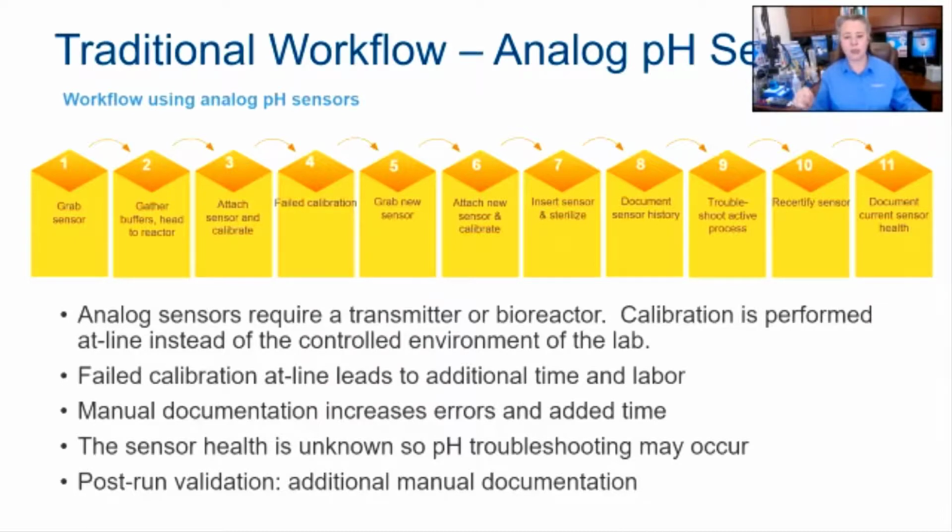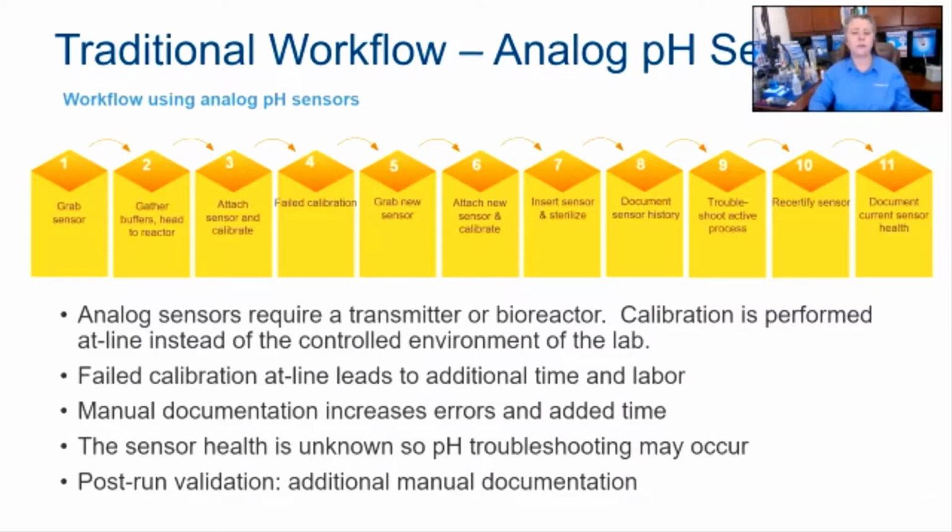You attach it, you calibrate it, you insert the sensor into the bioreactor, you put it in the autoclave, and you sterilize. You document everything you just did. You troubleshoot your active process. You recertify the sensor. You check. You calibrate it offline, you put it in your process, you take a grab sample, you go to the bench, it's a different value, you tweak it, you document that you had to change everything. This happens all the time.